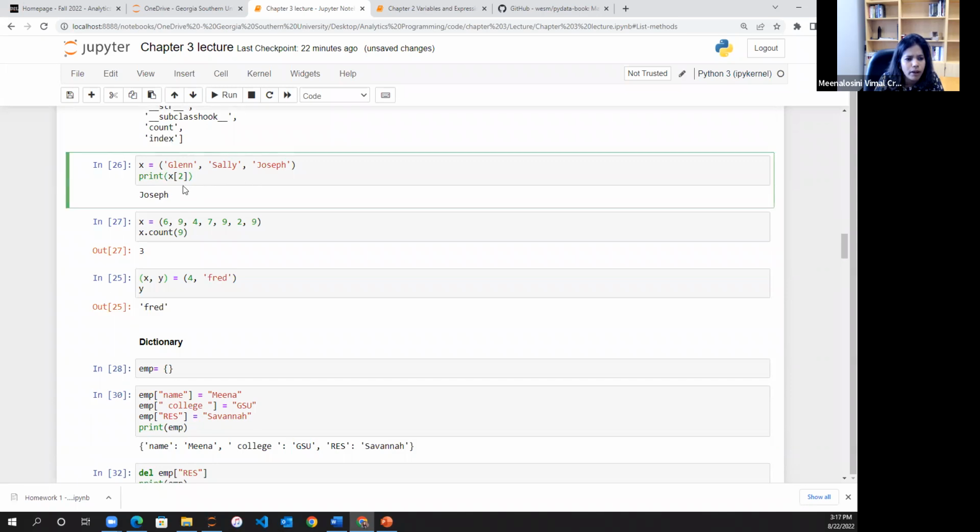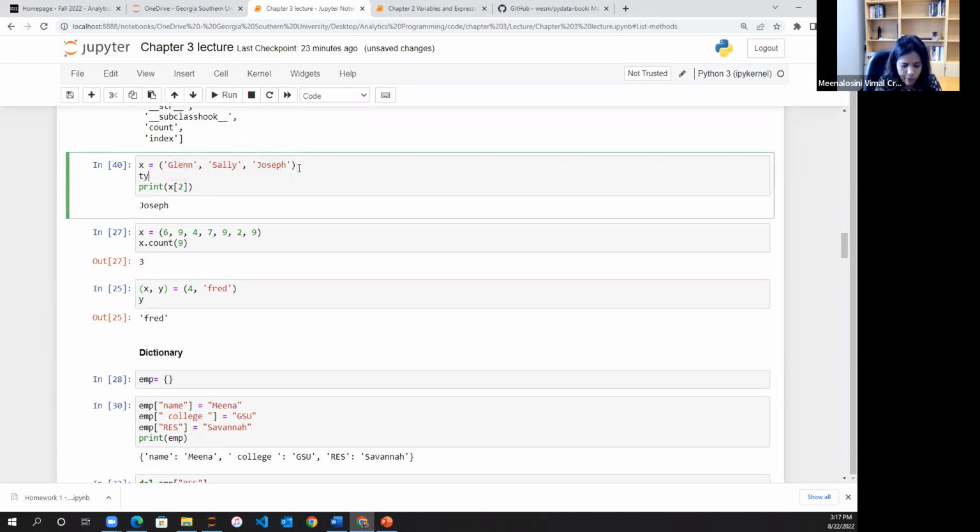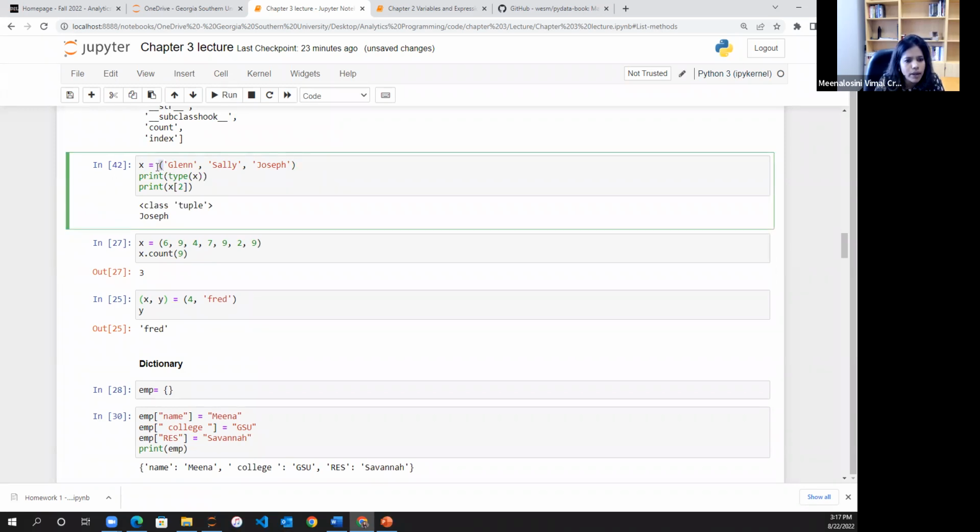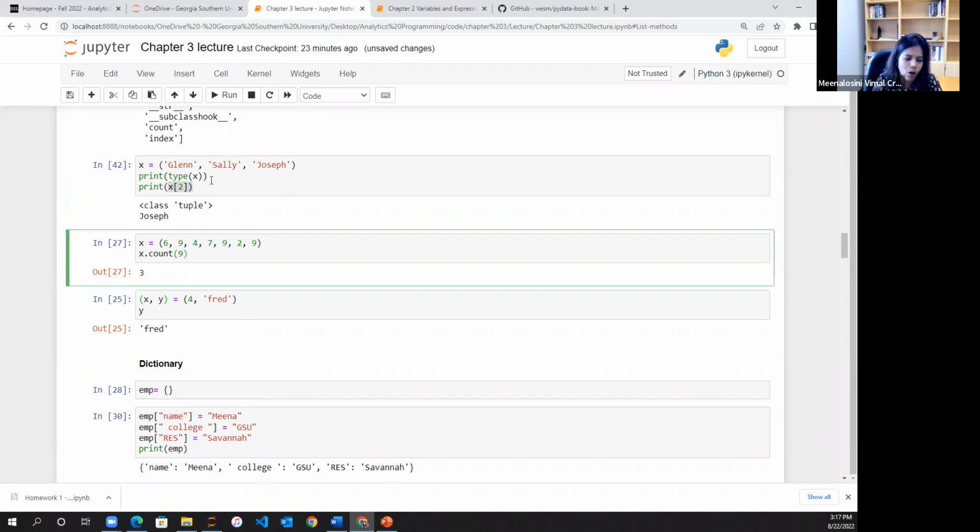Here I'm going to create a tuple. As I told you, square brackets are for list and round brackets are for tuple. I'm passing these three elements into the x variable, and let me check the type of x. Print type of x. You can see, since it is brackets, it says it is a tuple, and we can just get the value, using normal Python indexing.